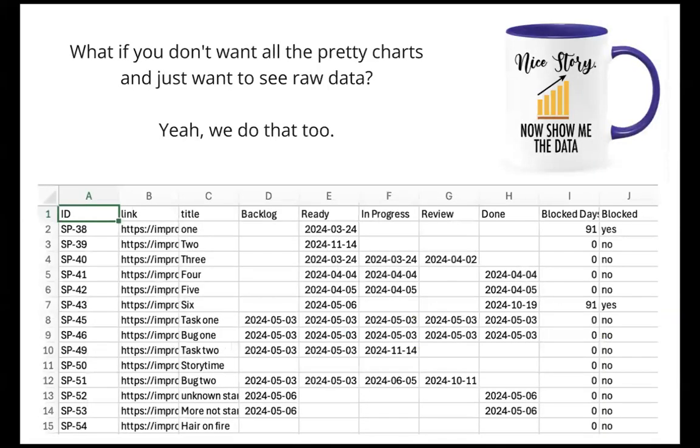But you might be asking, well, all these charts are pretty and the colors are great, but really all I want is raw data. I just want to know, extract that. And so, yes, this is an example of data that got exported. The tool will spit out CSV files with all of the stuff that you want. In this case, somebody wanted something for Actionable Agile, which is a great tool if you're using it. So we needed to pull the data out of Jira so that we could put it into Actionable Agile. And this is an example of the output that came out of that.